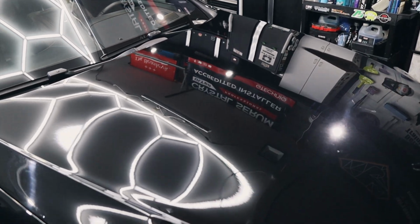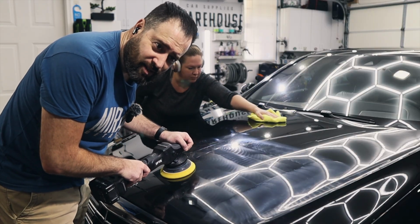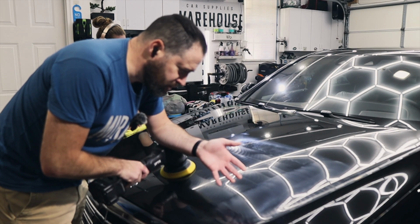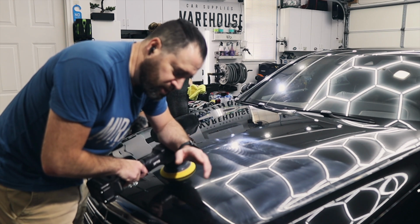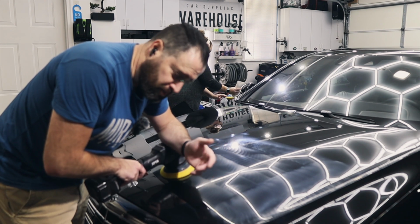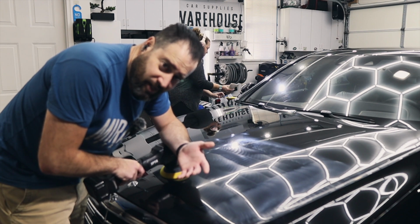How do you tell if a paint is soft or hard? You'll know when you start polishing it if it's hard or soft. Do whatever combo that you're going to start with. Since we're doing a paint enhancement like this, I'm choosing the yellow Rupes pad because that's kind of middle of the road, medium aggressiveness, and we're using the NSP 45, which is their finest polish. That's their primer polish. So we start with that combo and then see what the paint looks like.